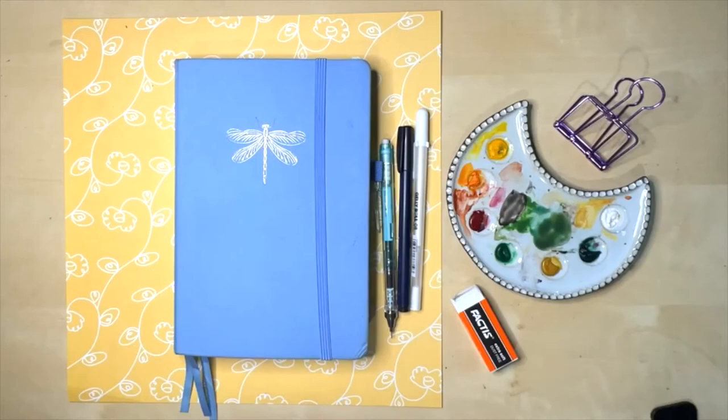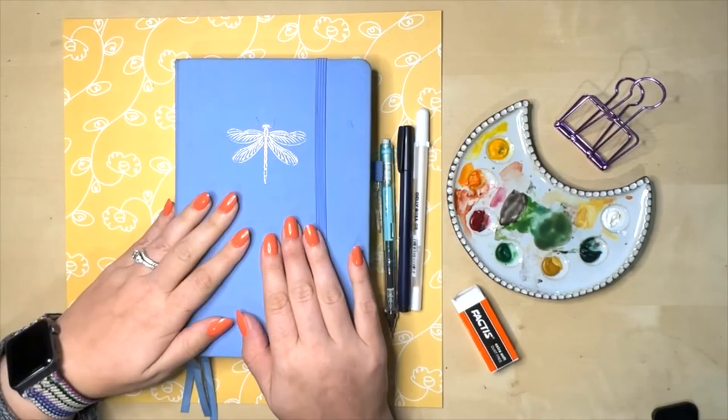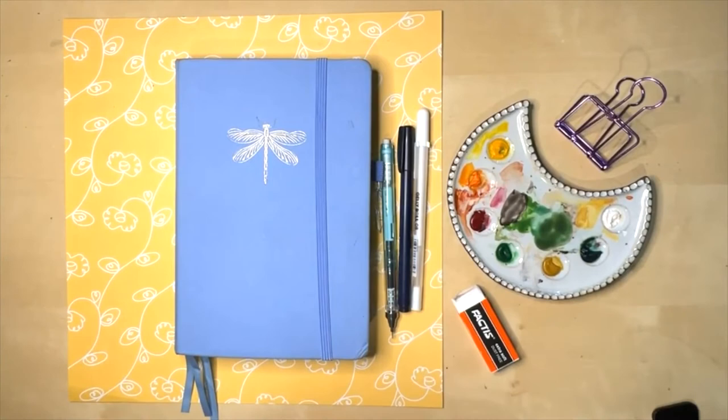All right, so I'm finished here with my October bullet journal, and I'm really excited about how it turned out. I can't wait to do the flip through with you here. I thought I'd come on for a minute and just talk a little bit about the supplies that I used. So let's go through everything I have here.